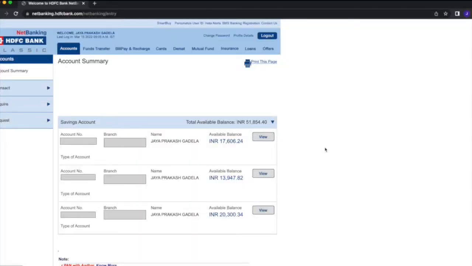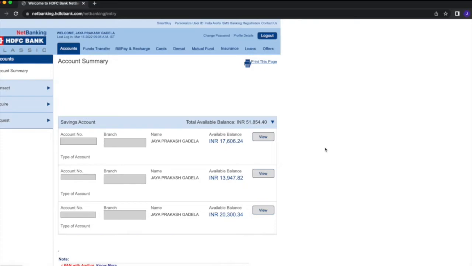So here you see I have 3 accounts total. One is NRO, one is NRE, and here I have an additional account which is called PIS account. We will discuss what a PIS account is in future. That's going to be a big session. So technically one NRE, one NRO, and one PIS. Now let's go back to how we can do the funds transfer.